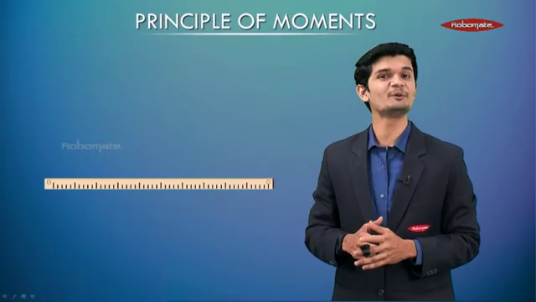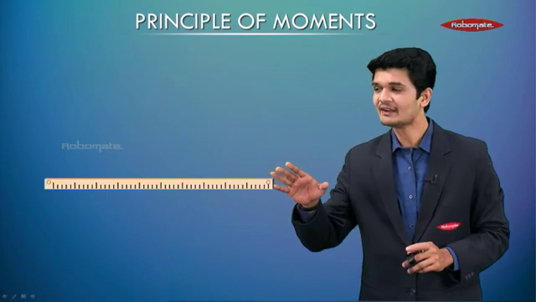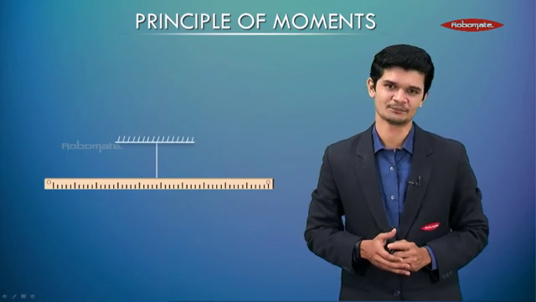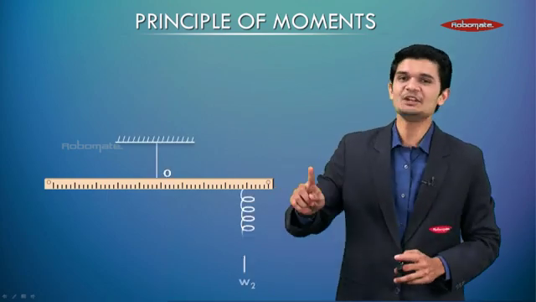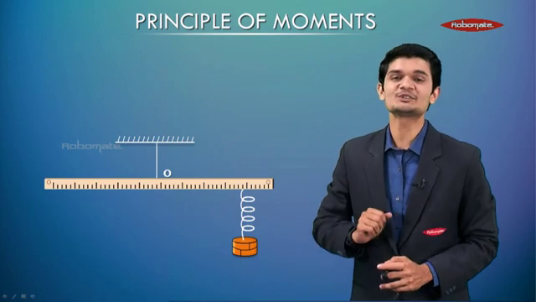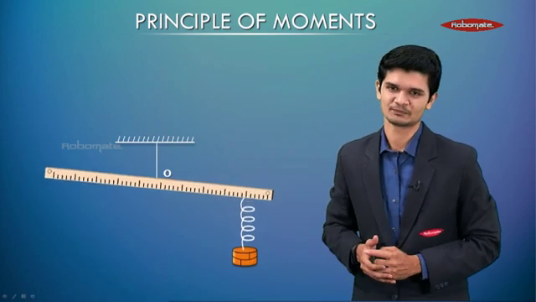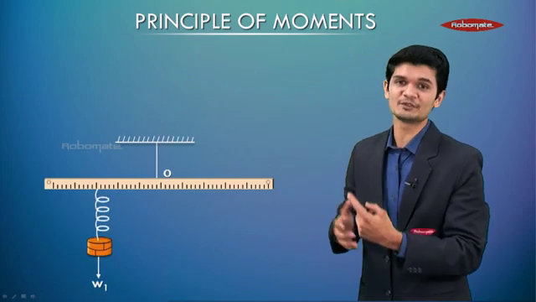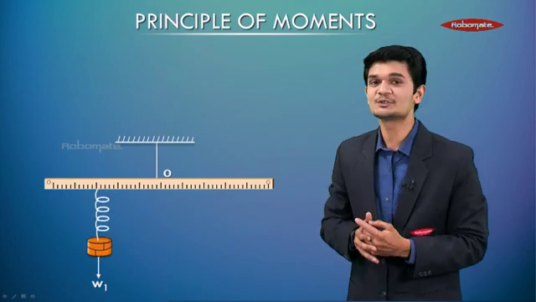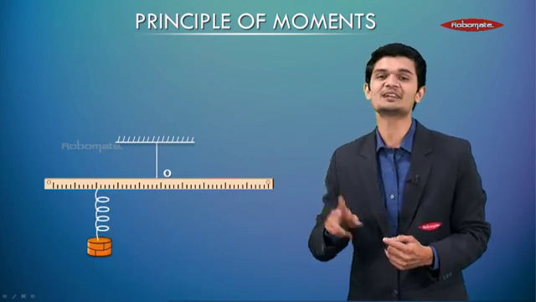So let's understand the principle of moments in terms of physics. So here I have a simple ruler which is hung at the center. I have a weight placed on one end of the ruler and this would cause it to turn in the clockwise direction. Say I have another weight placed on the opposite end of the ruler. Well that would cause the ruler to turn in the anti-clockwise direction.